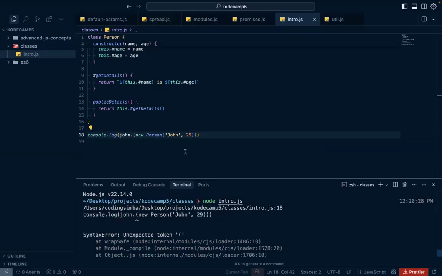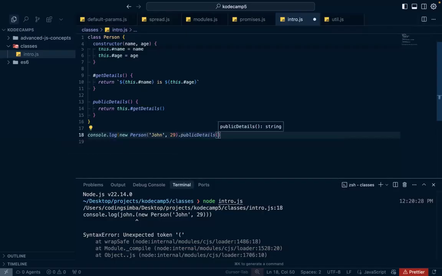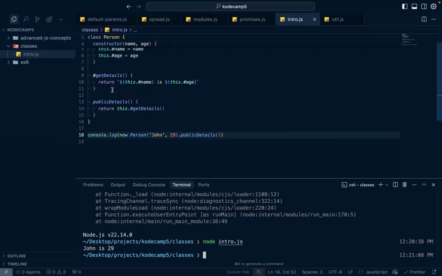Expected 1, 2, expected. Oh. Okay, so I am doing it the wrong way. It has to be at the back, not the front. Dot public details like this. So John is 29.